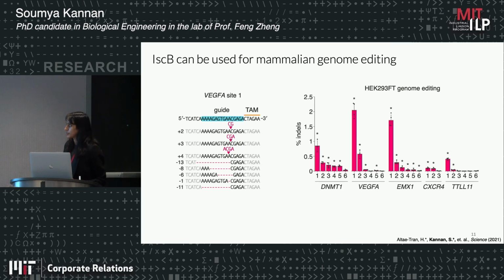However, we do see that this efficiency is quite low compared to a lot of Cas9s, and so in our future work, we hope to focus on improving the efficiency of these systems and then subsequently showing that they can actually be used as a base platform for adding some of these decorators that I described before, like base editors, prime editors, and other technologies that are being developed constantly that currently use Cas9, in order to create a more compact scaffold that can be delivered.